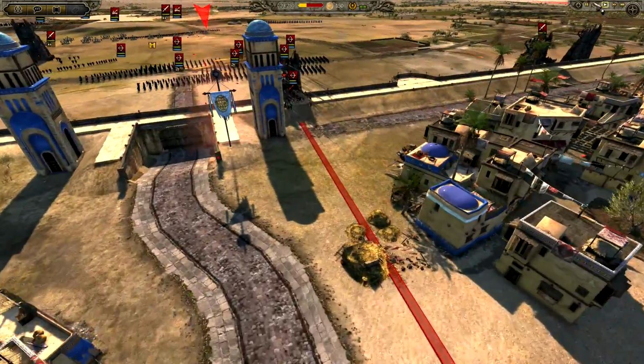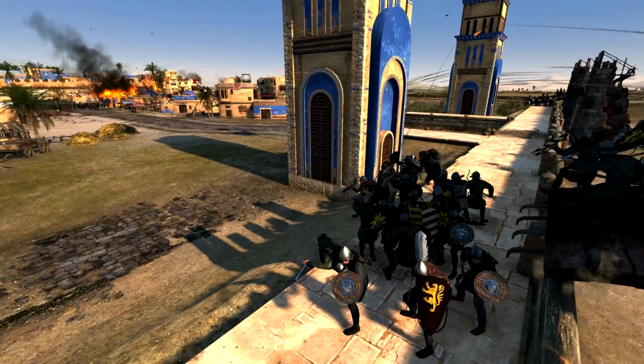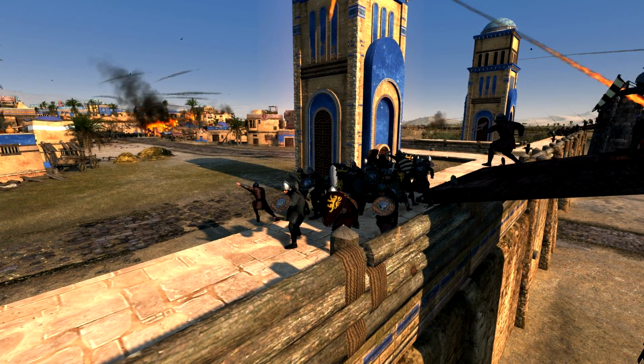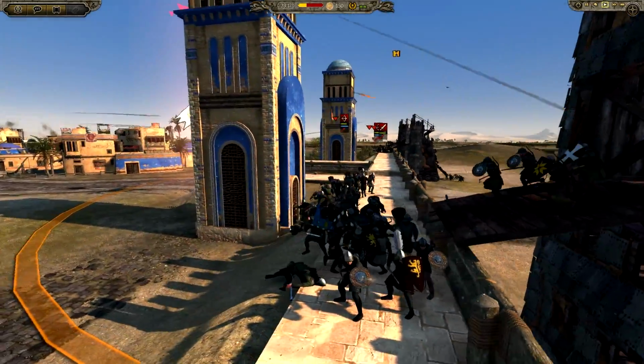There we go, got some fire coming down now. This is slow motion. These guys getting killed. Look at that. It's gone so quiet. Here comes some more bow arrows, should we say. Look at that. Wonderful. Right, let's carry on, let's go.